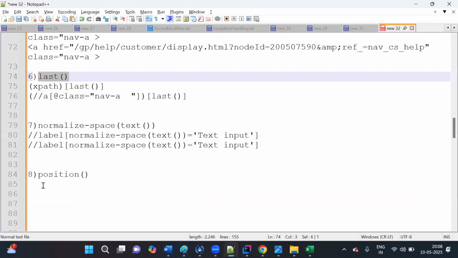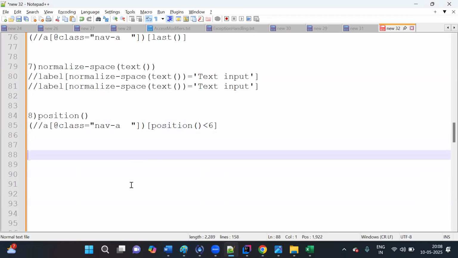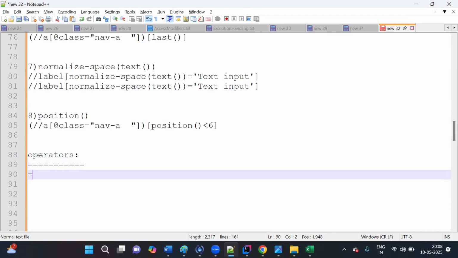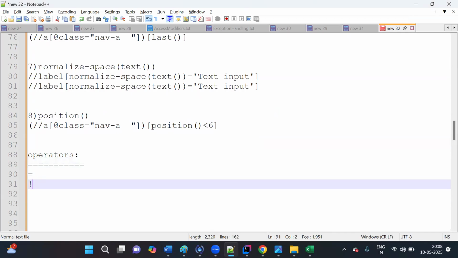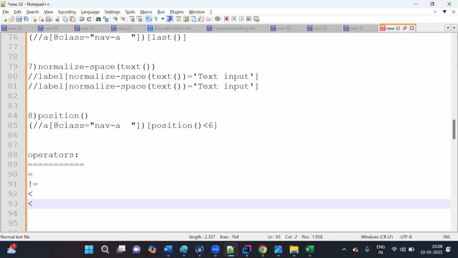Okay. Now I would like to end the common XPath syntaxes with XPath operators. Operators are nothing but equal to, not equal to, greater than, less than, less than or equal to, greater than or equal to.